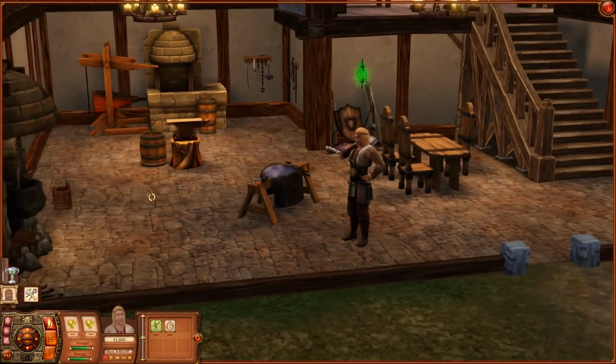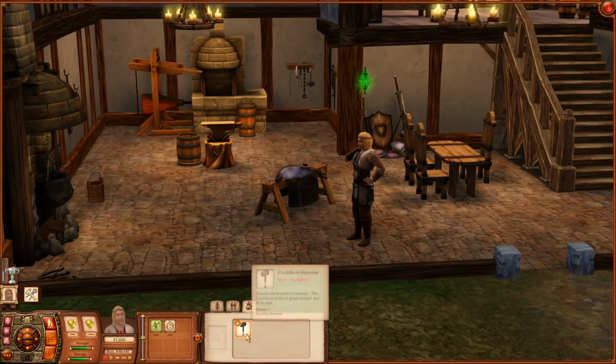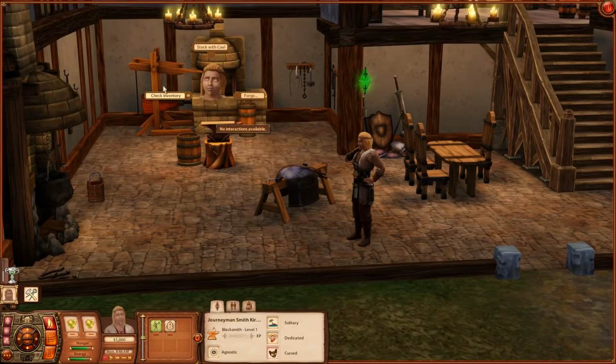All right, so we're going to start there. I am a pretty good blacksmith. I think I've earned a badge. Craft the badge of blacksmithing is our first task. Do we have anything? We have a cradonium hammer in our inventory. No relationships, brand new into town. Can I do anything? We can stack things with coal. We can make food. This is so cool.